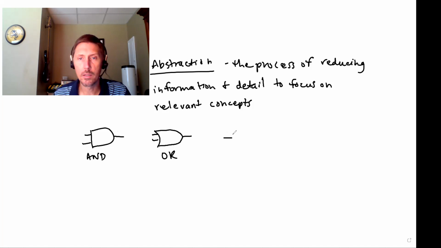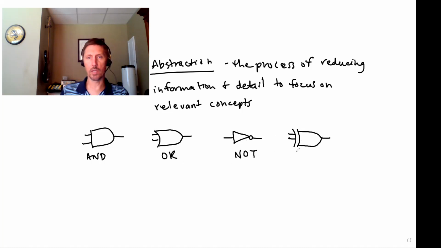The NOT is going to look like this, and you may recognize some of these if you've ever seen some electrical drawings or electrical circuits. And then the XOR we're going to draw like this. It's going to be like the OR, but with that extra line on there. So this is XOR.